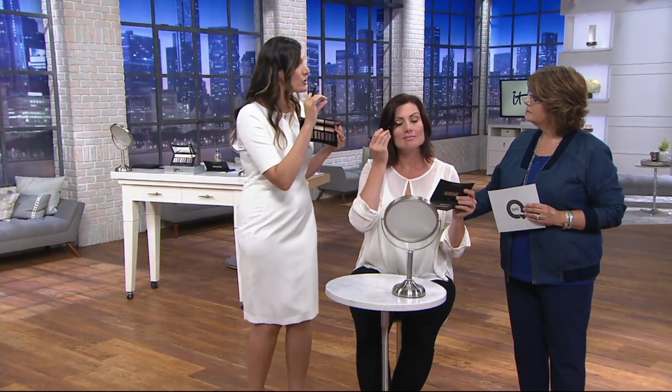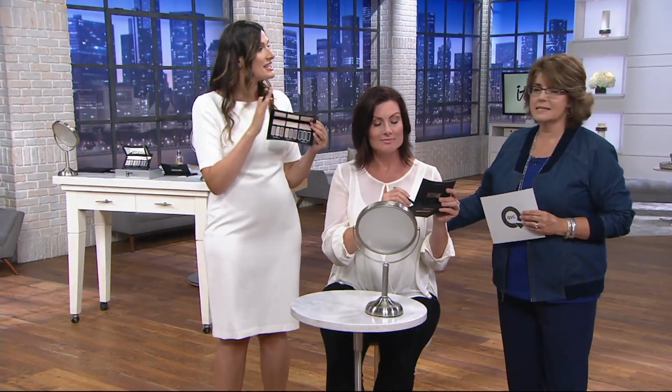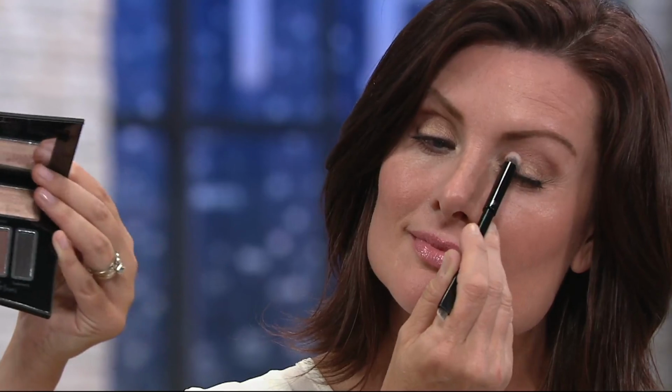Or those glitter and shimmer particles are so large, they actually fall at strange angles. Oh, it drives me crazy. Can't stand eyeshadows that have that. This is all about just adding that look of light to your skin, that real luminosity.